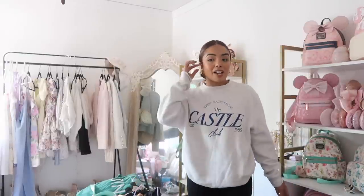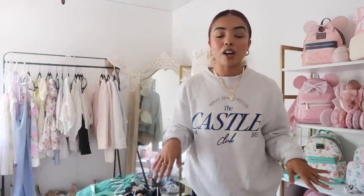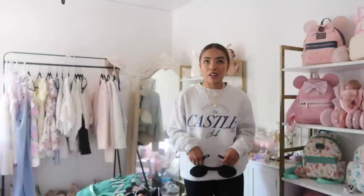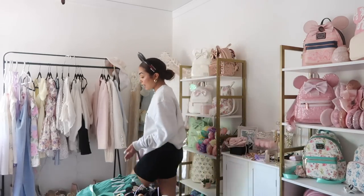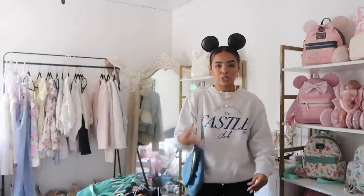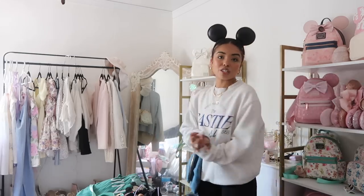Another thing you can do with biker shorts is sweatshirts. Yes, it's summertime, but sometimes it's really cold in the morning or gets really cold at night, so having a sweatshirt still looks really cute. You can also add a turtleneck if it's extra cold during the time of year you go to Disney. This sweatshirt says The Castle Club on it and is from My Supply Co — you can use my code Cassie10. Add the same basic black ears, the Loungefly or a Stoney Clover fanny pack, and you're all set.